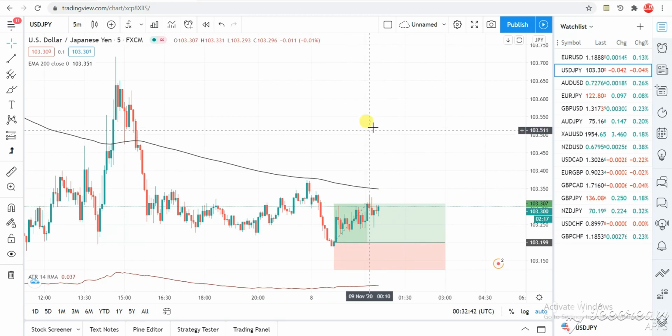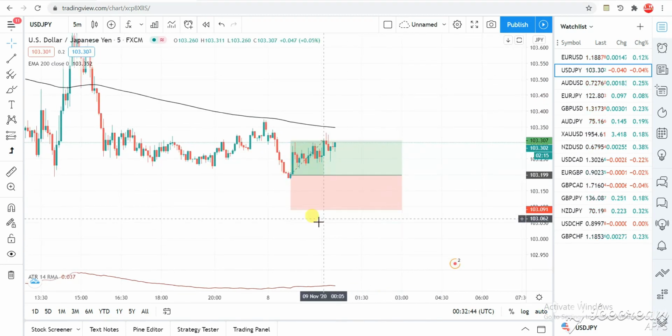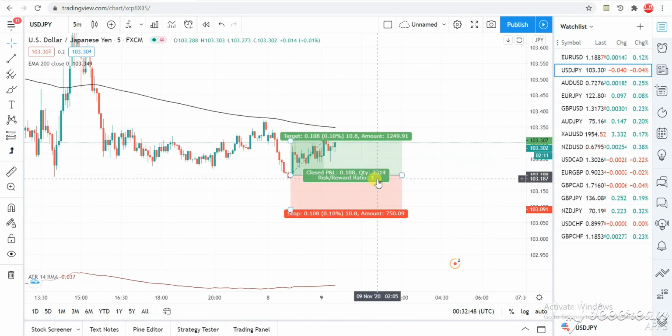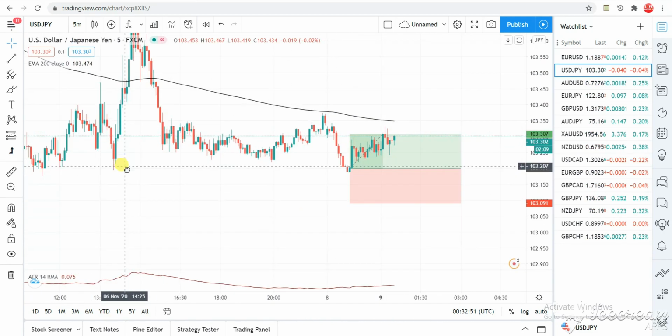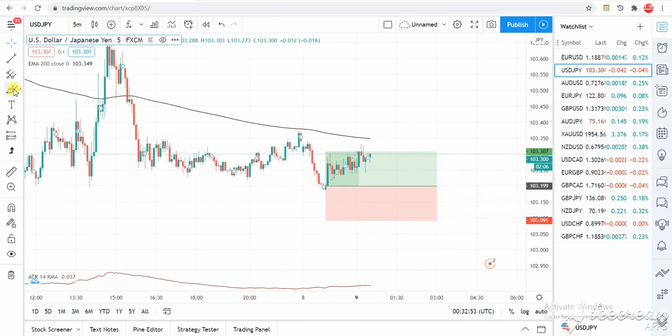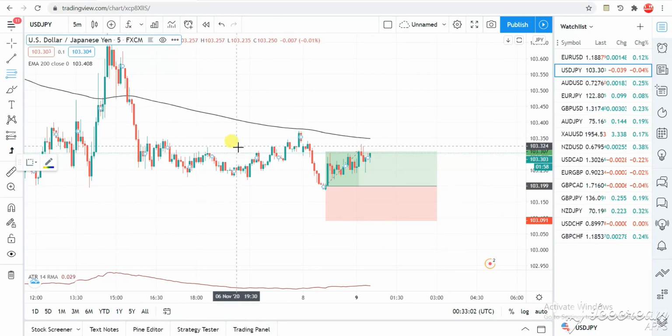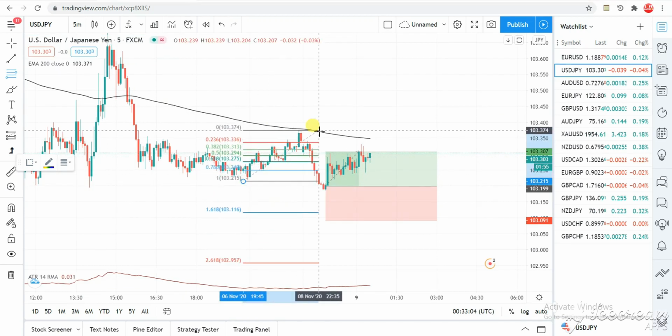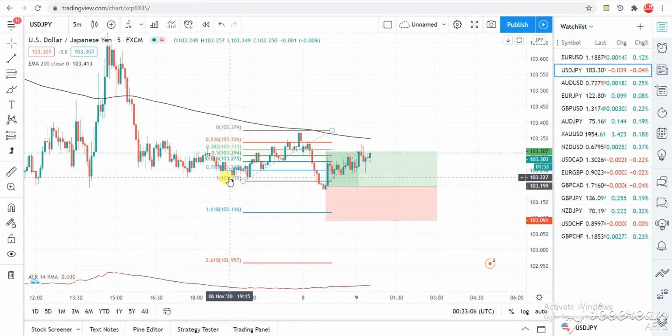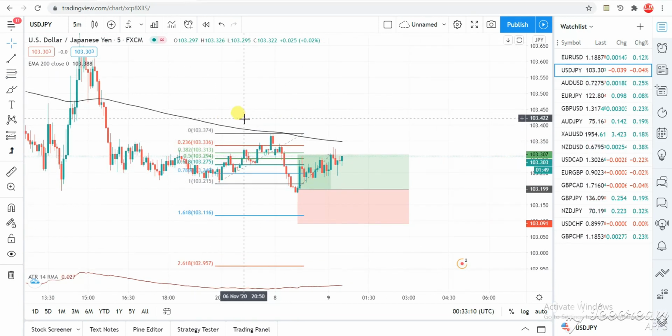You can see it's really easy because you can see how many pips, and the pip take profit targets and all this good stuff. It's a one-to-one. You can see it's really easy, and it's for free. This is absolutely free. And I'm going to show you the pitchfork and all this good stuff. And Fibonacci is amazing. It's an amazing tool. You can see the Fibonacci tool. Yep, so you can see the 50 zone and the 61.8. This is freaking amazing. I want you to use this tool.